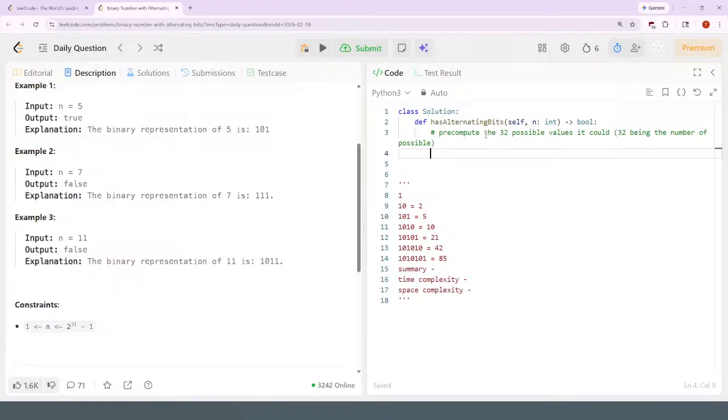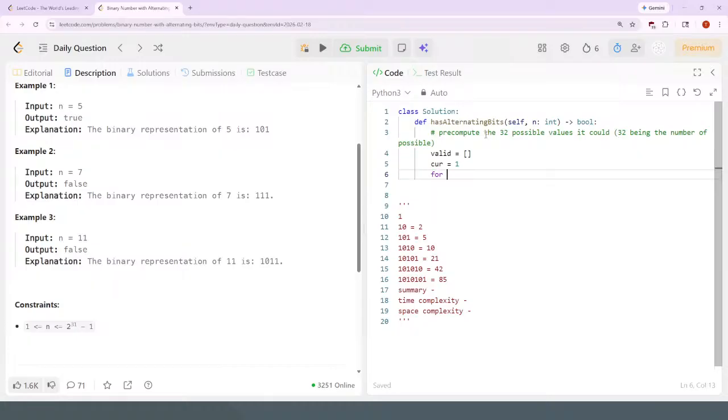So I'll say the valid set is going to be, let's say, the current is 1, and then for i in range 32, I guess I'll do the 16. I'm going to do both the even and odd parts within this loop.